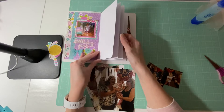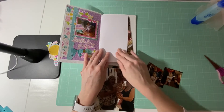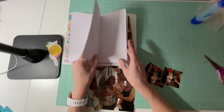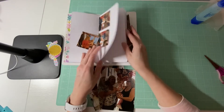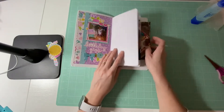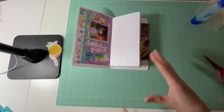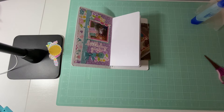My plan is to decorate this side and talk about the day, then this side is going to be the smaller photos, and this one right here is going to be the larger photos. That is my plan for what I'm doing right now. Right now I'm just going to document this right here and write something and add some things to it. I figured I'd show you guys what I have and what I'm working on.